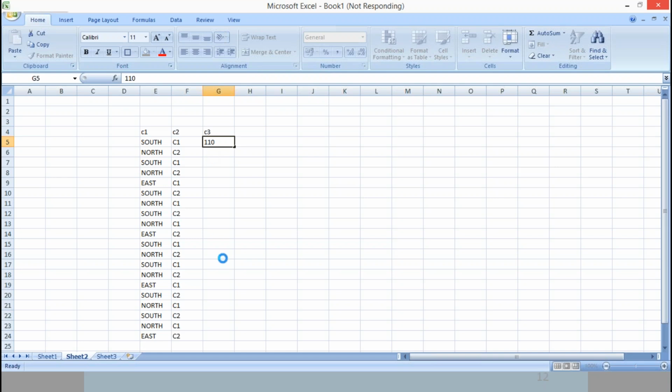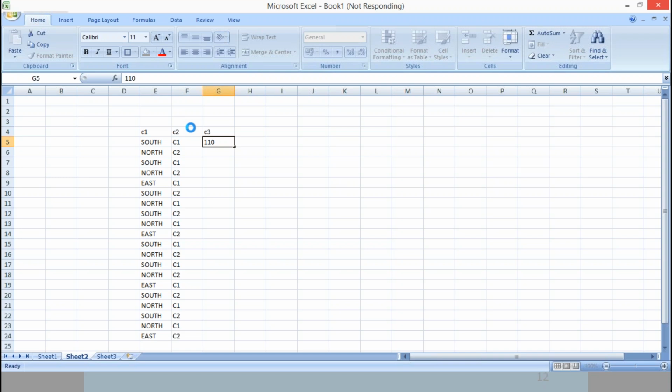Okay, I'll have some values like this. Let's assume 2 columns, C1 and C2. Let's not worry about C3. If I go with the row store, the first memory stores what? South and C1. The next memory stores north and C2, then south and C1, north and so on, every combination is stored. So it ends up storing every row.